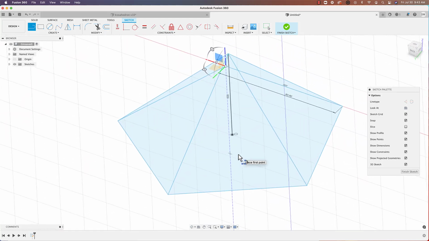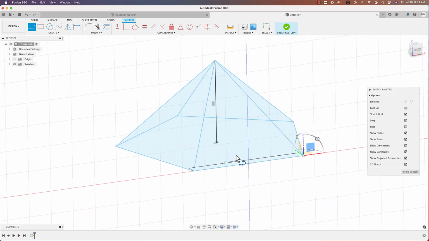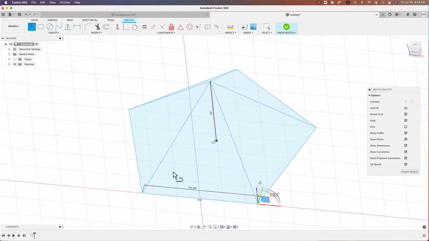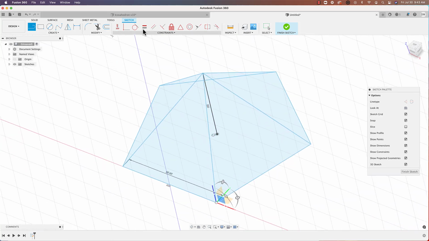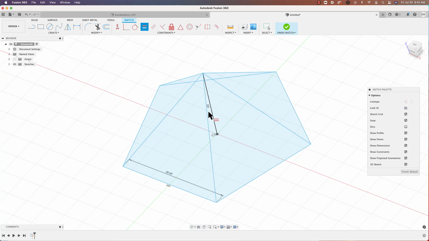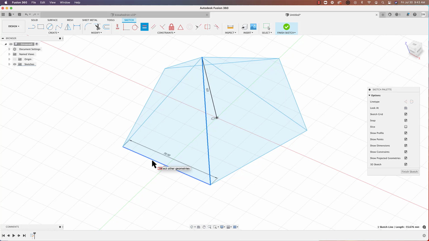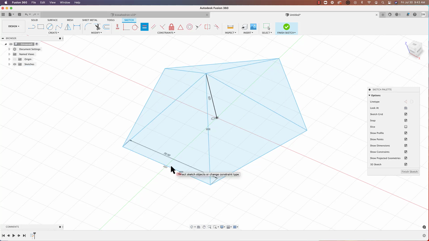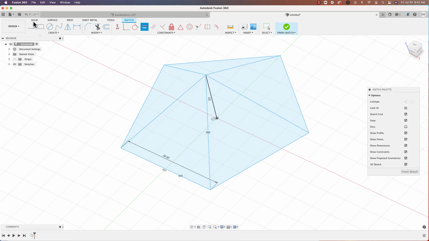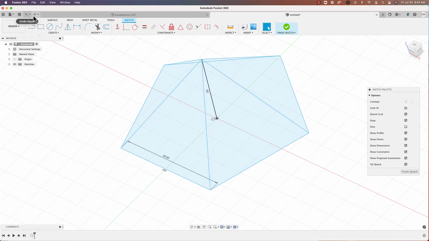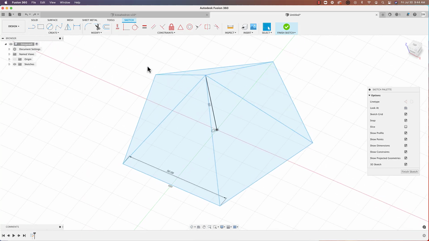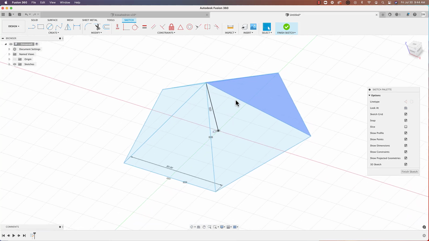And here's the beauty now. I have this one side here that's dimensioned. And what I'm going to do is grab my equal constraint and select another side here, one of these angled lines I made, and make it equal to that first dimension that I gave. Let me undo and redo that, because that happened kind of quick. Notice how all these other lines moved into place when I did that. So I'm going to redo, and it took care of everything.